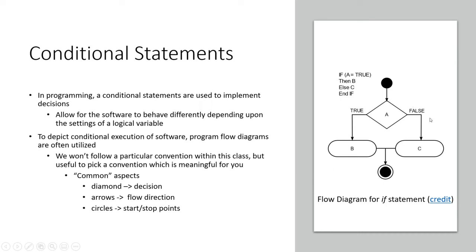And oftentimes these are used not only to represent the flow of an entire script or program, but they can also be used to represent the flow of a very small portion of the program, and that, of course, would be the case here. And as we'll see in the next statement, this is the most fundamental example of what would be called an if-else statement, because we're executing two different code blocks contingent upon the decision of A.